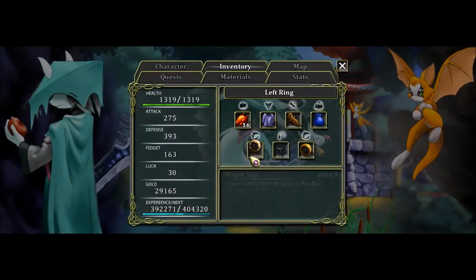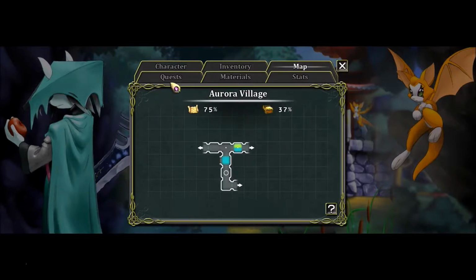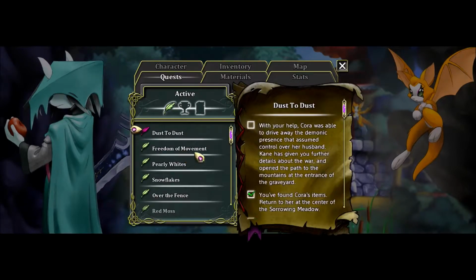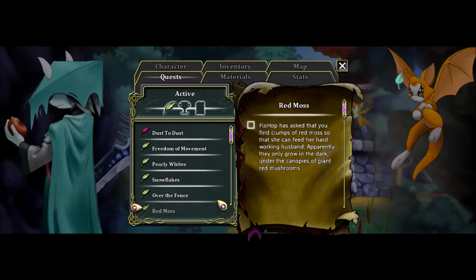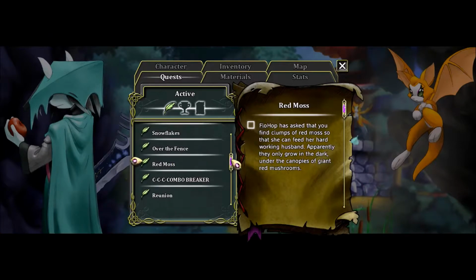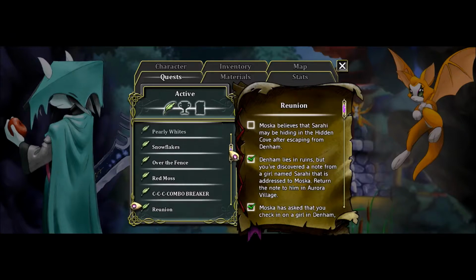So what we're going to be doing for these next couple weekends, guys, we're going to try to knock out as many of these quests as we possibly could, like these pearly whites, over the fence, and red moss. Yeah, some of these things that we can do. Reunion, I have to look online, see where in the world he is, and how to even navigate that hidden cove, because I'm confused by that one. I can't figure it out on my own.